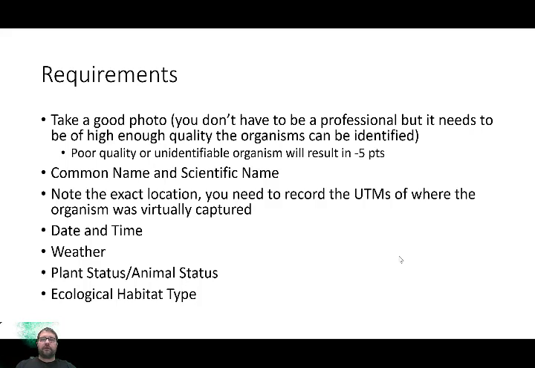Okay? Date and time. I need to know the exact date and time the photograph was taken. Now, here's a kicker. You cannot use photographs that were taken before the year 2020.